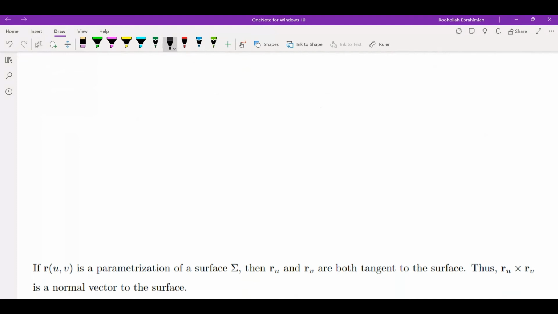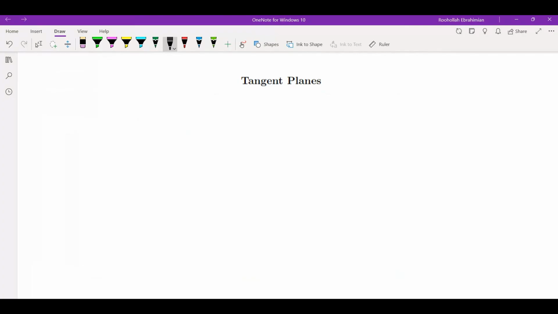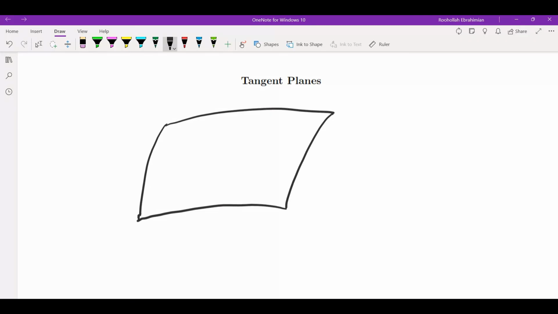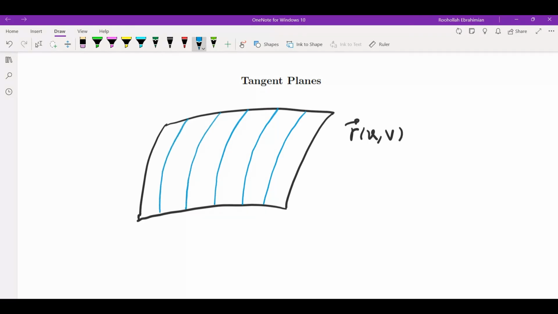So the last thing we're going to talk about in this video is the tangent plane. So imagine you have a surface, but your surface is given by a parametrization. So you are given r of u comma v. When you fix your u, you get these curves right here. And when you fix your v, you get curves in perhaps another direction of this surface. Now, if you fix your u and differentiate the blue curves, what are you going to get? You get these tangent vectors.